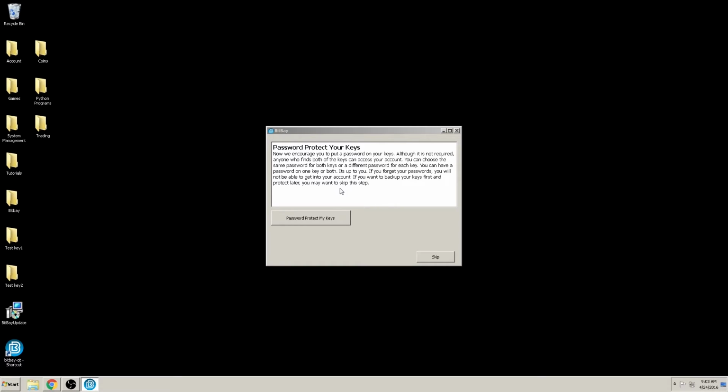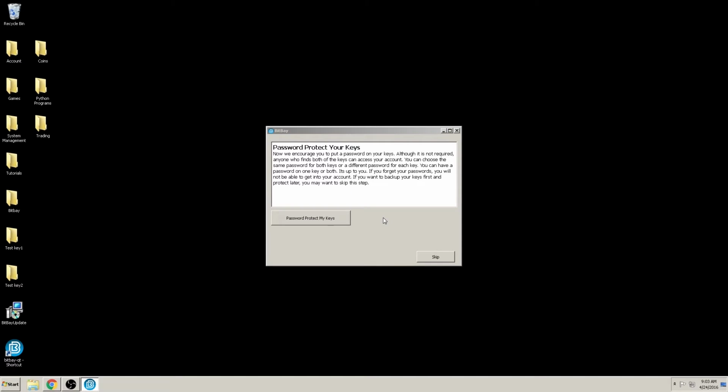You can always password protect your keys after you make a backup of your keys. So for example, if you have unencrypted keys on your client, you'd make a backup and then again store these unencrypted keys in highly secure locations as mentioned before. Then with these same keys that you are currently using in your client, you could password protect them. This way, if you wish to change your password for added security, now all you have to do is simply copy and paste your unencrypted backup keys to your computer and then encrypt them with the new passwords.